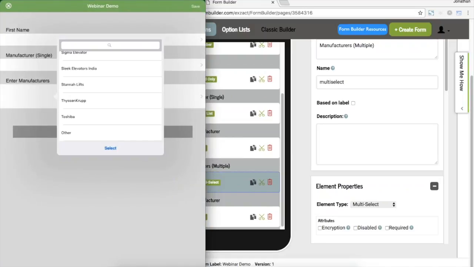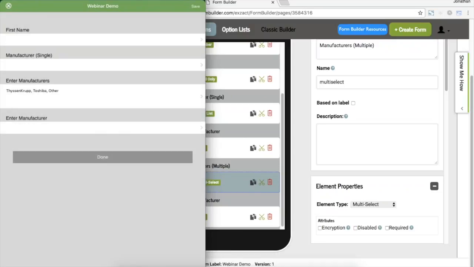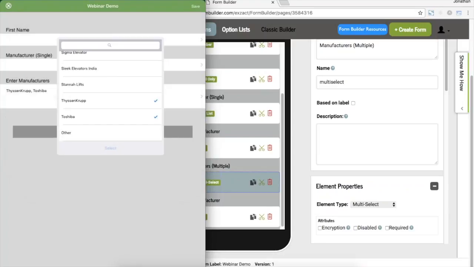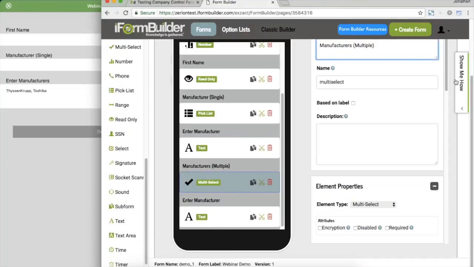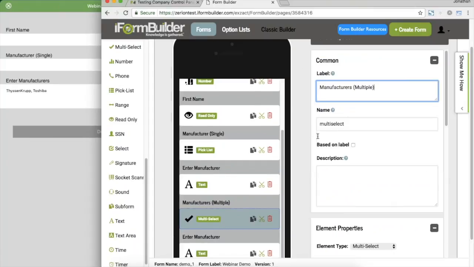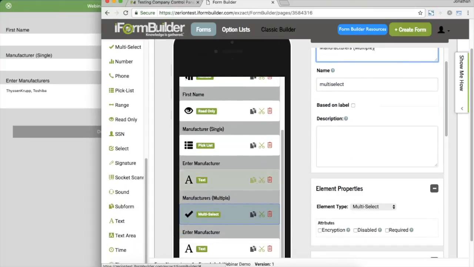So this is my multi-select. If I choose other as one of the selections, you'll see my text field shows up. If I take it off, that one will be hidden. And again, just to go over that confusion I had earlier, there was nothing wrong with my smart controls or my condition value. It was just the label for the element. I had labeled this as enter manufacturer instead of denoting it being the multi-select. I just wanted to clear that up to make sure I didn't lose anyone as I shuffled through that.